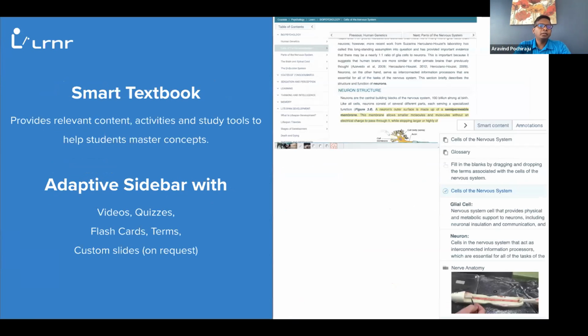So I did talk about having an integrated textbook. The goal for us is we just don't want to give you yet another online e-reader where it can be pretty and you can highlight, bookmark, and take notes. We do all of that. We also, if a student highlights, bookmarks, and takes notes in specific chapters and sections on Learner, we create a small study guide for the student. And the study guide links back to the textbook so they can go back and forth, as students love to prepare for the midterm or final. So we have made that happen.